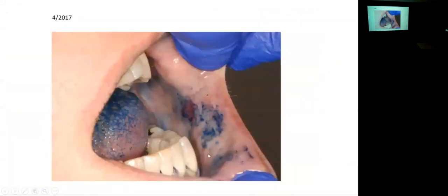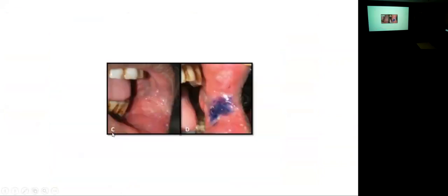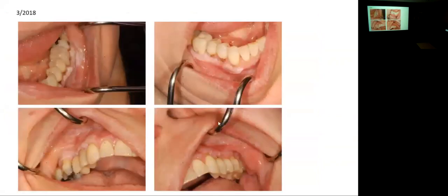So I did tall blue, and you can see there's very little or no uptake here. This sort of scattered uptake, you're going to get that any place you've got a little bit of hyperkeratosis or cheek chewing or whatever, and the dorsum of the tongue is always going to take it up. This is not her, but here's an example of what real uptake would look like. So that's what I was looking for, didn't see it, and felt like there was no important reason to do a biopsy in that site.